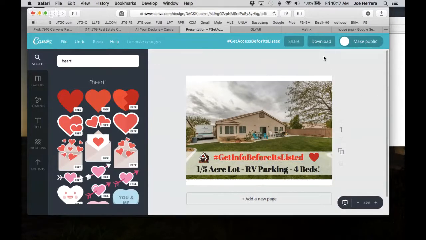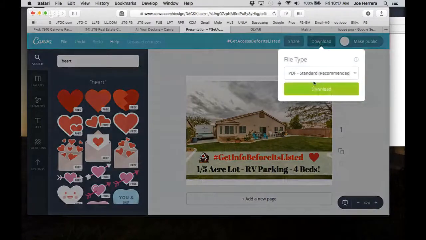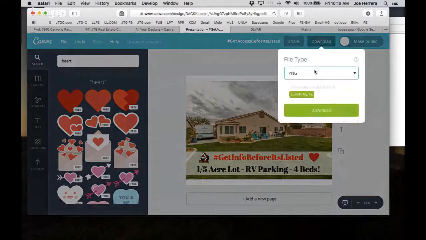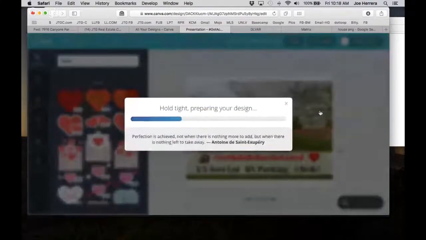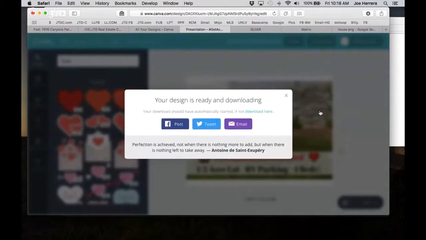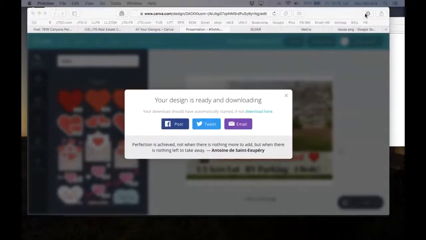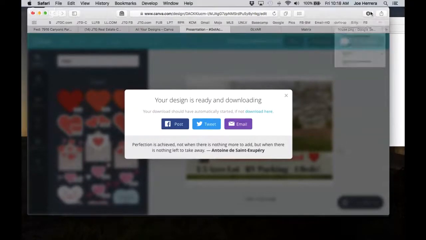I come here, I click download. I always, rather than a PDF, end up downloading a PNG or a JPEG. So I download it, it's going to create it. And when it's done, it'll pop up into my downloads as well as on my desktop. From here, I can just drag and drop this into my Facebook ad.